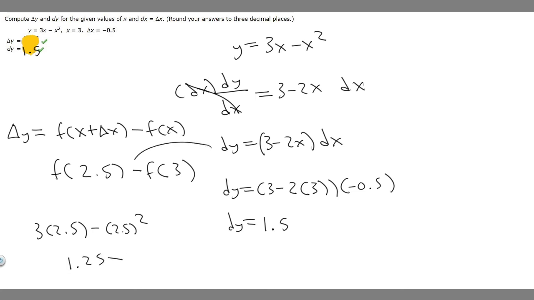Then we've got minus f of 3. So if we plug in 3 into this, 3 times 3 minus 3 squared, it's just going to become 9 minus 9, which is 0. So it's just minus 0, which doesn't do anything. So it's just 1.25. So delta y is going to be equal to 1.25.